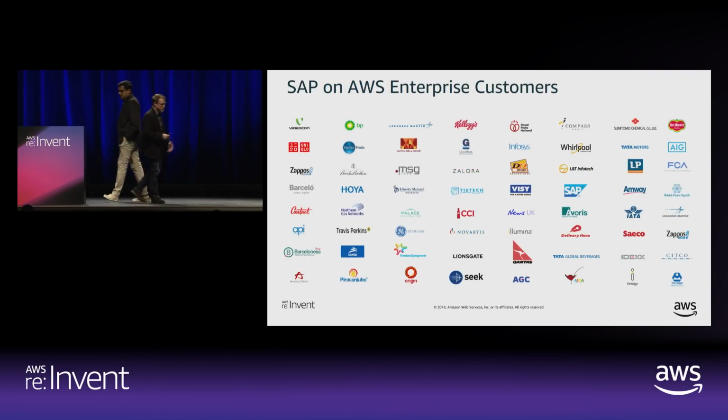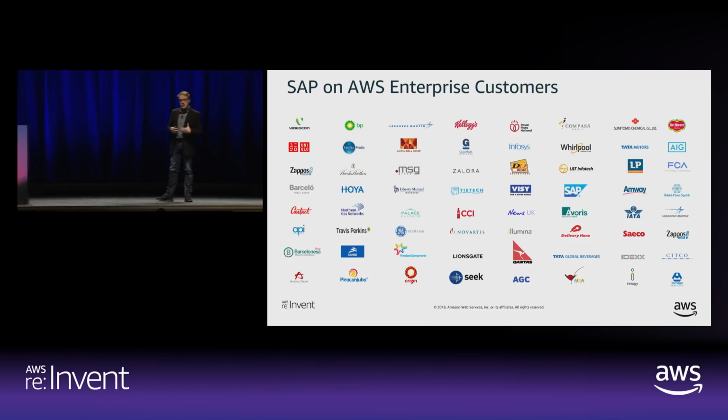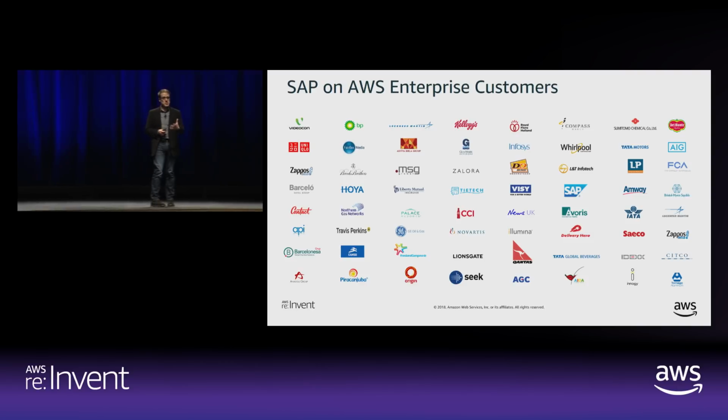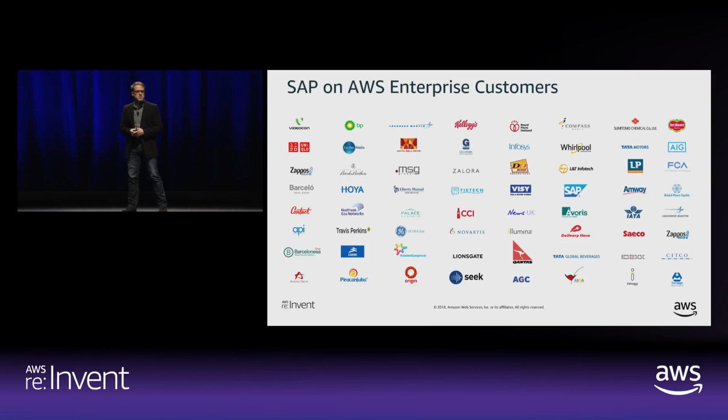And many of the other properties that you see here also run on AWS today. And so really, running SAP on a hyperscale platform, on AWS in particular, has become the new normal for business-critical large enterprises. And today we have thousands of customers running SAP business-critical solutions on the AWS platform. And many of these customers you'll recognize. These are the ones that are public, that have been willing to speak about their experience.